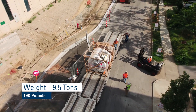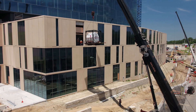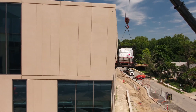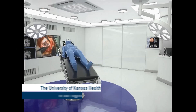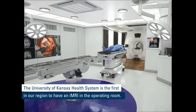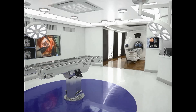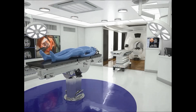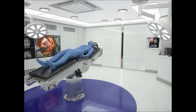iMRI means intraoperative MRI, which means it is used in surgery at the time of an open cranial neurosurgical procedure. There are all kinds of issues transporting an anesthetized patient to different floors, different rooms, and many a long distance away. Now we have the MRI essentially immediately adjacent, so the patient doesn't even need to leave the operating room bed. The same bed literally slides right into the MR scanner, so we can maintain sterility, avoid transport issues, and the anesthesia circuit is maintained — making it a much safer experience for the patient.